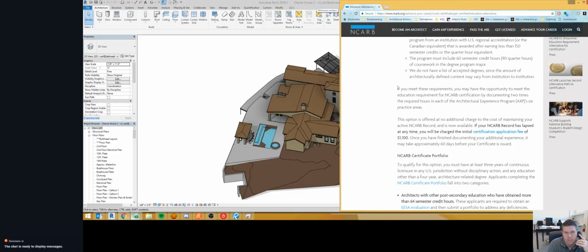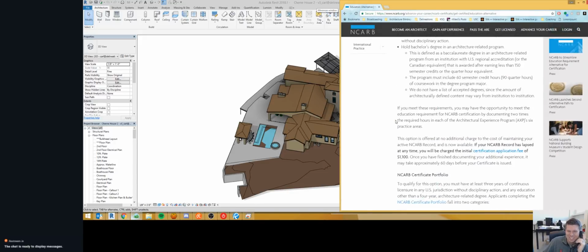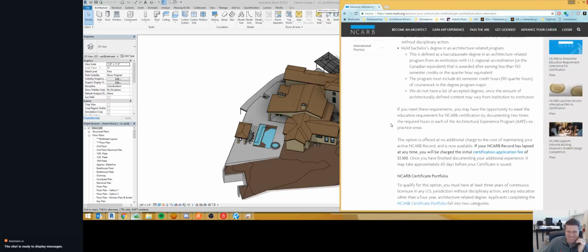Right, but it kind of correlates, because I can't submit anything in the portfolio that I'm not doing under my license. So that portfolio begins when you start that 3-year period. Oh, okay. So, yeah. Yeah, because you're locking people who have invested a lot of money in education but never got a degree into spending even more money. And then the people that don't have any education don't have to spend extra money.